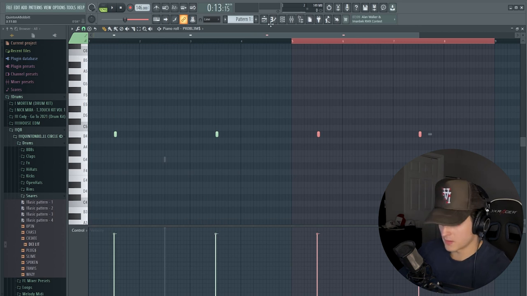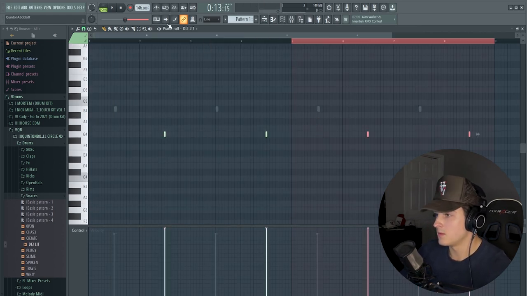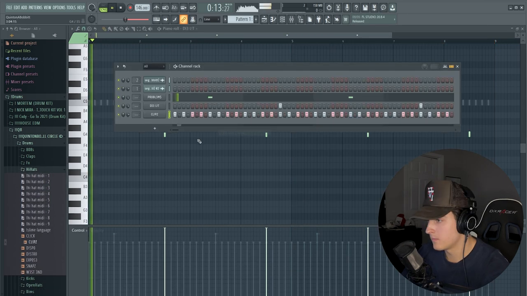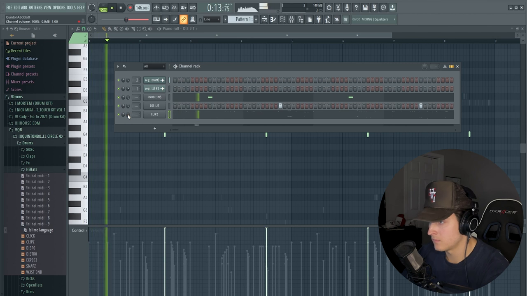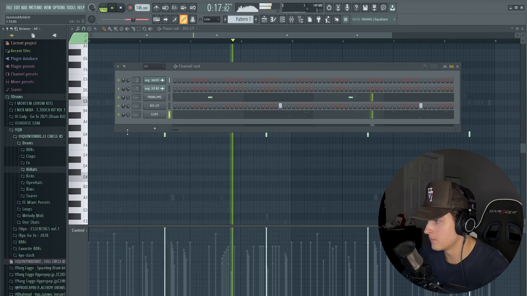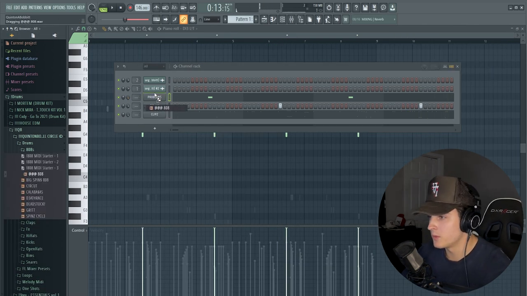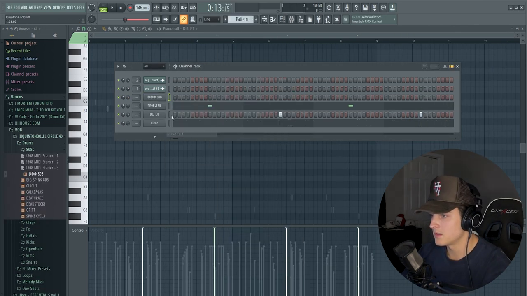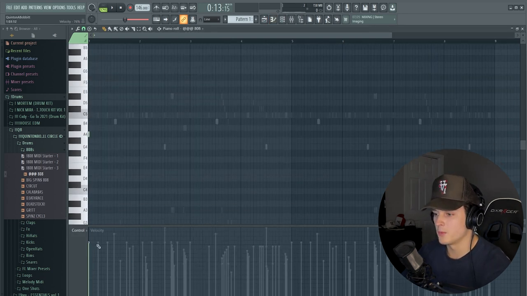We're going to duplicate that over and then also go to the snare. Get that over. And right on to the hi-hat. And then we're going to grab an 808 here before we do anything else. Just cut itself, turn it all the way up, and let's make a pattern. We already know the root note, so we're all set.